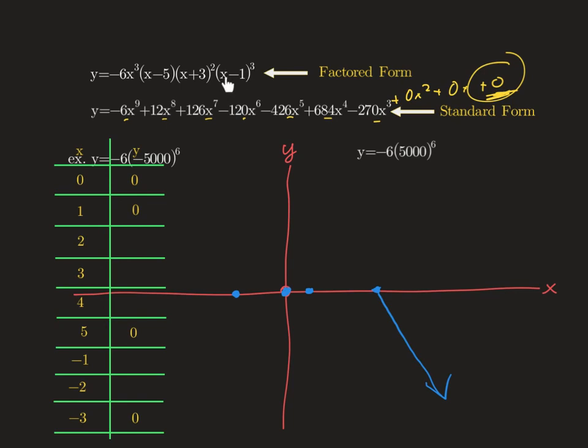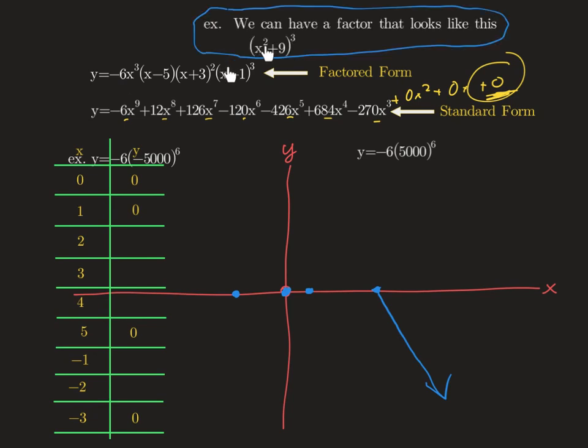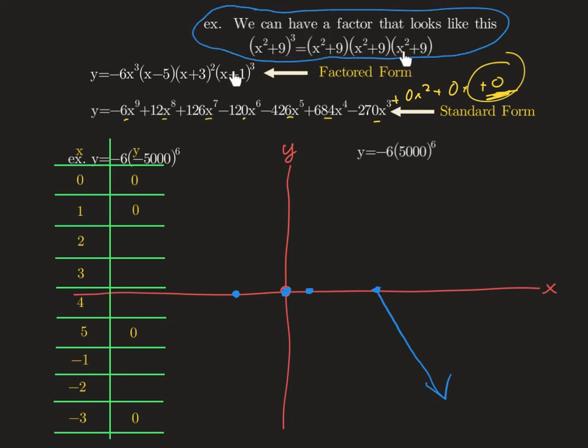So each factor with an x in it is going to give you a higher degree. If you have an x squared in the factor, then that's going to give you 2 higher degrees. Let's say I had an x squared, and then that is cubed. Well, then that's going to give me 6. So it's like an x squared, another x squared, and another x squared. It's going to add 6 to the degree. So you could actually really quickly see that this is of degree 1, 2, 3, 4, 5, 6, 7, 8, 9, degree 9. Since you know it's degree 9, now you know both end behaviors, right? -6 means it's ending down. And since it's degree 9, we know that the other side is going to be the opposite.